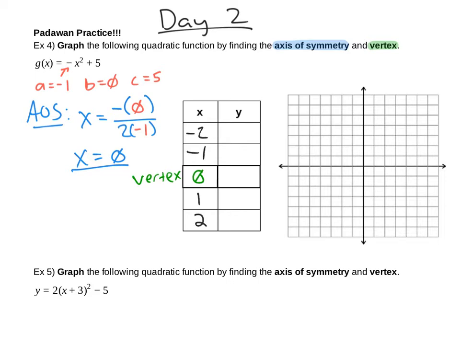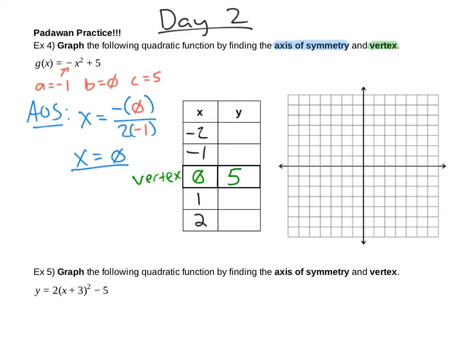All right, so now we need the y values. So how are we going to find all these y values? Plug it into the equation. Plug these x's into the equation, but make sure you use parentheses. So let's do a couple down here. Let's do 0. That's easy, huh? Plug in 0 for x squared. What happens? It goes away, right? And you're left with just 5. And that makes sense. That's why it's our y-intercept. So our vertex is also our y-intercept.